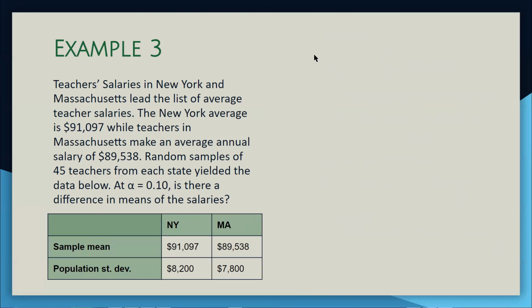Okay. By the way, if you're interested in becoming a teacher, those mean salaries are from 2023. Those are current, and they are still the top 2. New York is the top payer. Massachusetts is the second top payer. New York is the top payer because they require their teachers, at least for secondary school, to have a master's. That also puts into perspective where we rank as California teachers, because California is one of the most expensive states to live in, and we are not in the top in terms of how we pay our teachers.